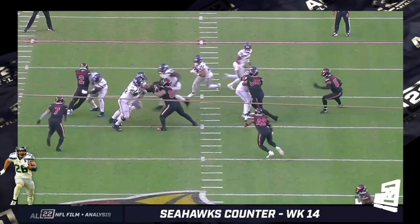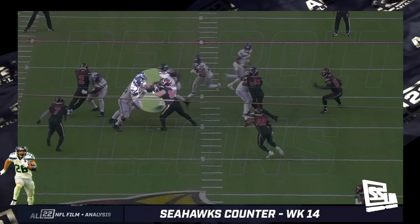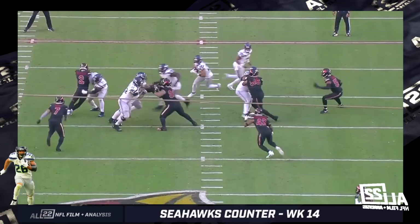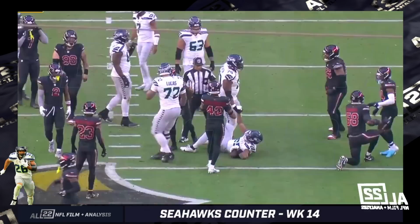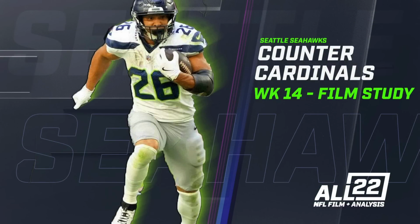And you get a really nice job by the right tackle of comboing with the guard to the backside inside linebacker. So they've closed him off as well. McIntosh, you weren't able to get another score there. But the great angles, I feel like, was what I wanted to illustrate for you as to why they pulled the center and the tackle as opposed to the guard and the tackle, which is more traditional.